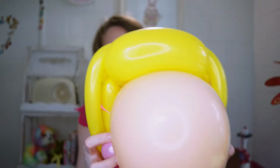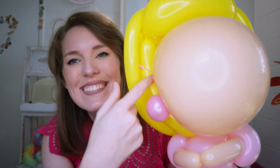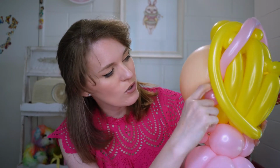One over here and one over there. Now you could leave it as that, but the reason we're not going to is, see here? We want to try and take care of that. We want to hide where that hairband is starting to peek through and show on the other side. For this next part, you're going to have to eyeball it a bit, but I want to have my earring sit lower than where the headband goes.